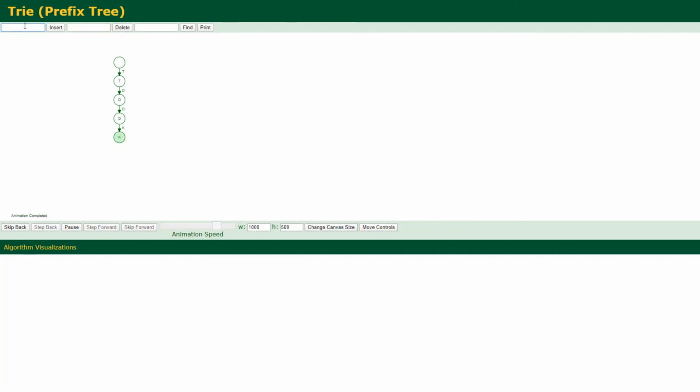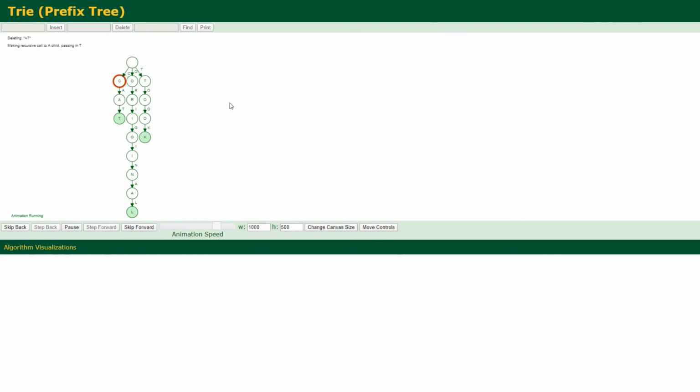All right, so I'm just going to go through a couple of examples here just so that we can see them. But it's really nice as it steps through everything for you. Okay, and you can notice here that they're putting each letter in the node. I think that's just for visualization purposes. But if you notice, those letters also correspond to edges. And for your assignment, you're going to be doing it on the edge, as that is what's actually representing those letters. And then say we want to delete something.